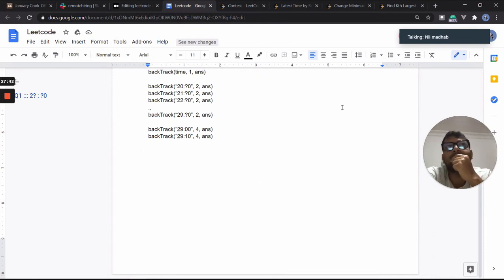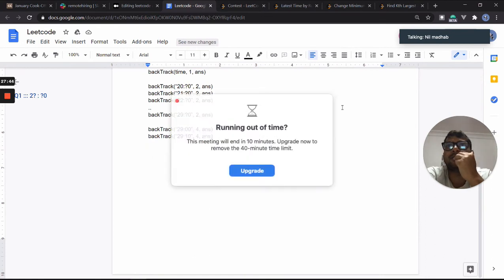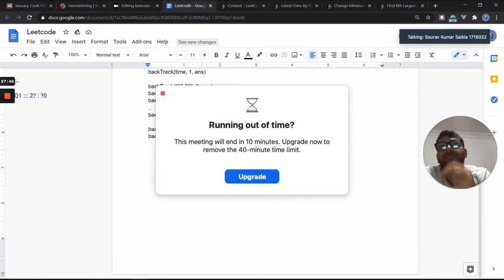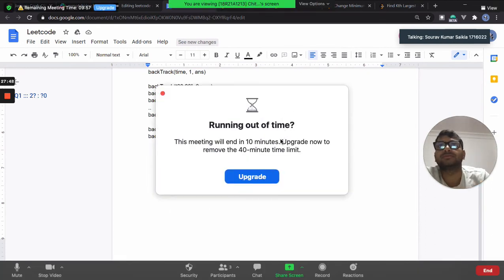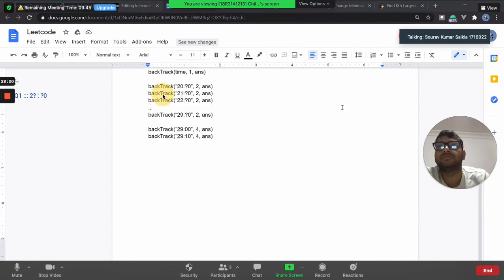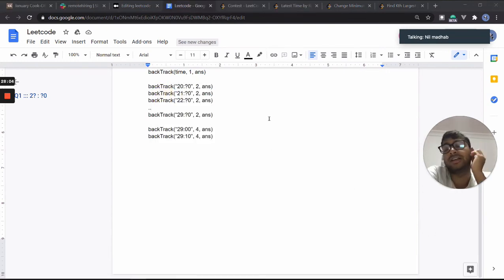What do you think, Saurav? I'm not getting a way. I think checking all the 3 conditions will work. I cannot think of any optimized way. Okay, fine, so we can check all the 3 conditions.